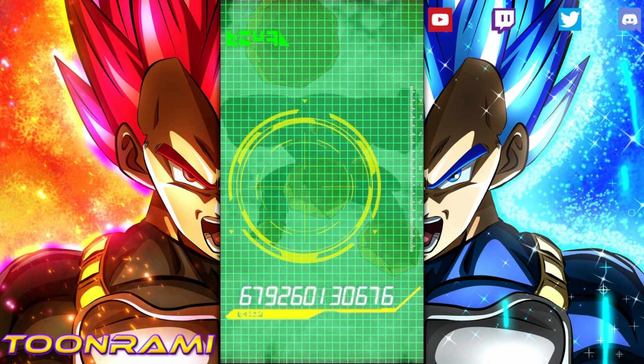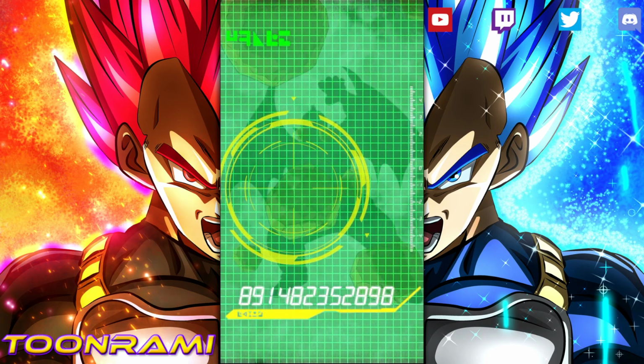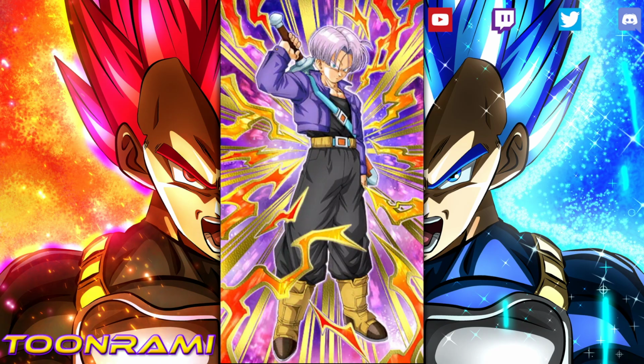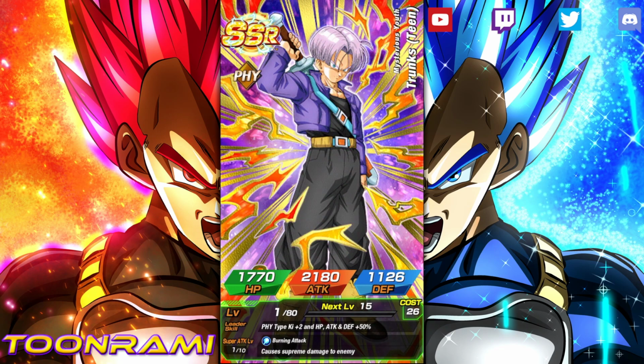Watch me somehow pull a Turles or something. I don't know. What is my LR going to be? Fake out, fake out, fake out! Trunks! Okay, his EZA was already announced. I mean, we already know what it is.